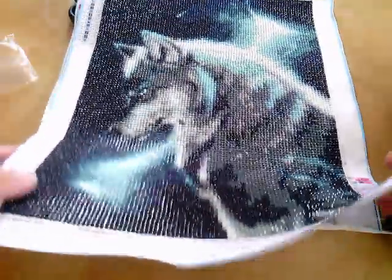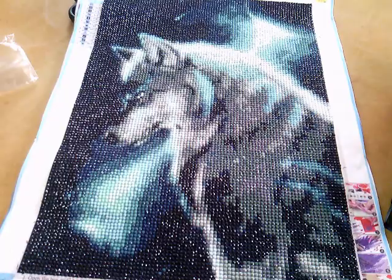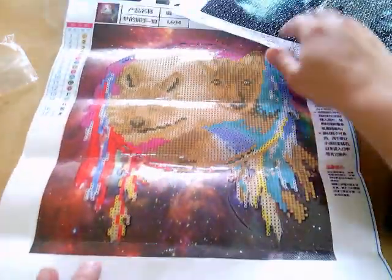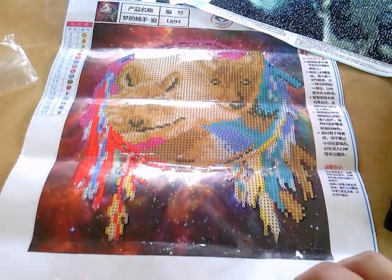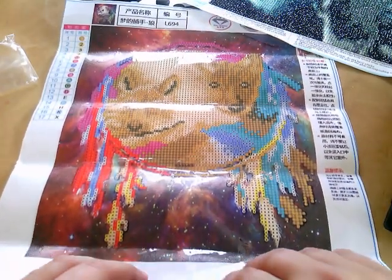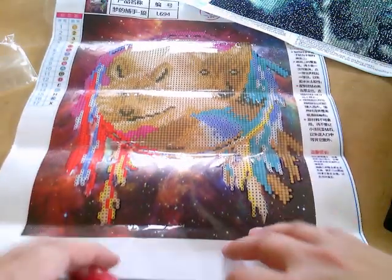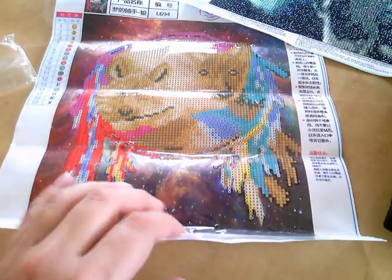As you can see, the beads are all in place. There's quite a lot of black in this one which took quite some time, but it was worth it because I think the final product is really nice. So just move that one aside, and you can see that I've got one here that I haven't completed yet, and this is what it comes through the post looking like, rolled out like that with your beads and all the other stuff that you need as well.